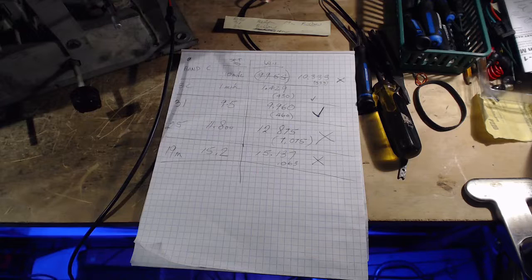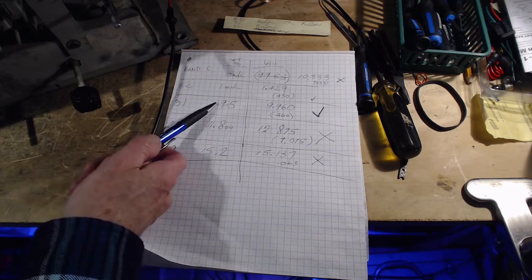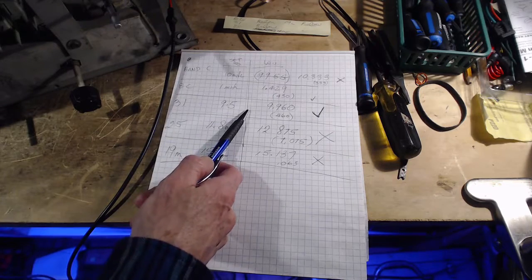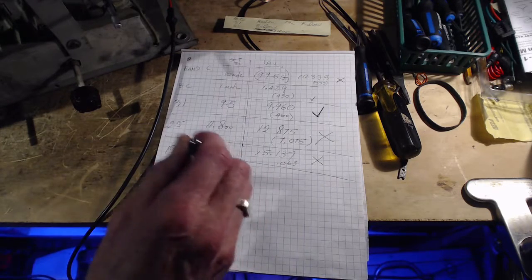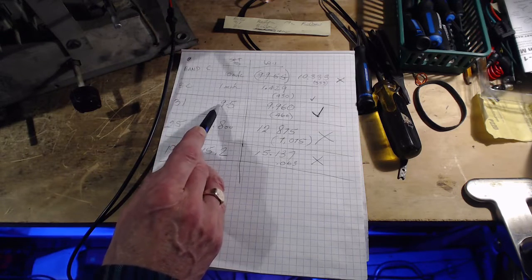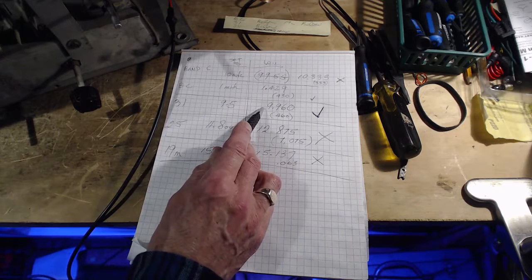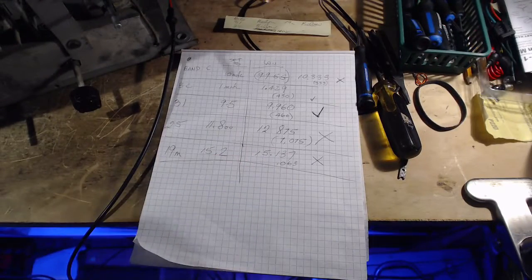Okay, so just thinking about this a little bit further, in the order of alignment. First you do the broadcast band, then you do the 31 meter band, then you do the C band. The C band is affected by the adjustment here of the 31 meter band. The C band adjustment is right on the capacitor. It's one of the tuning capacitor trimmers. That means the C adjustment is then affecting everything else after that. So what happens if you get the 31 wrong? Then you're going to get the C wrong, and you're going to get the tuning capacitor trimmer wrong, and everything's going to be wrong after that. So what I've done today is I've corrected the 31 meter band, and in doing that, that is what has made all these other ones go way out.